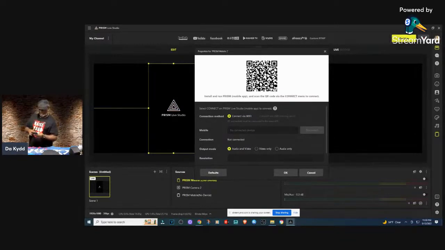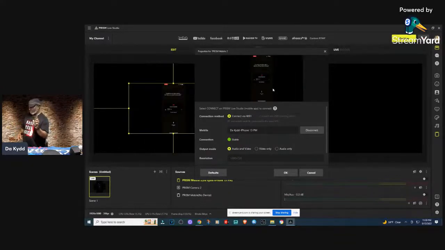And then I'm going to hit connect. It's doing the screen broadcast, the screen broadcast feature that's on the iPhone. I'm leaving my microphone off because I don't want it to record from there. And there it goes.